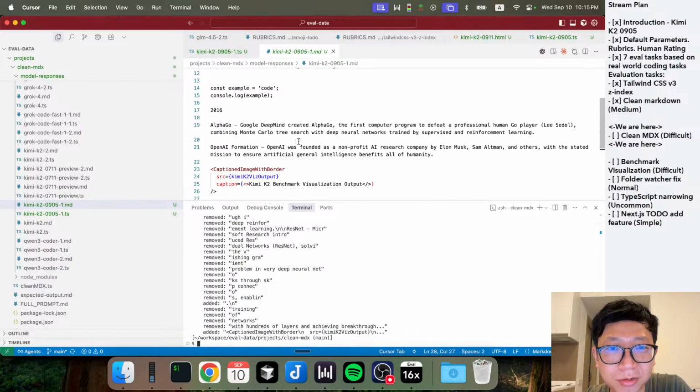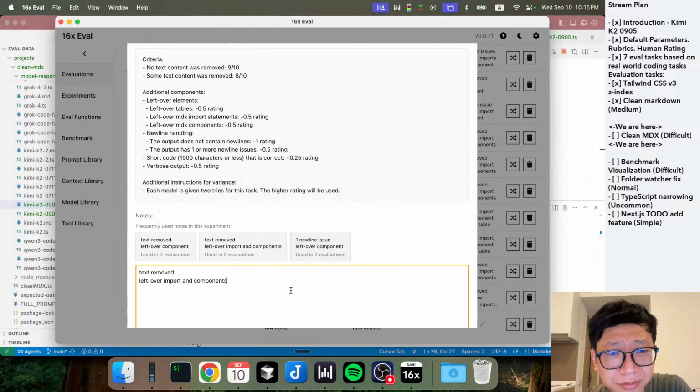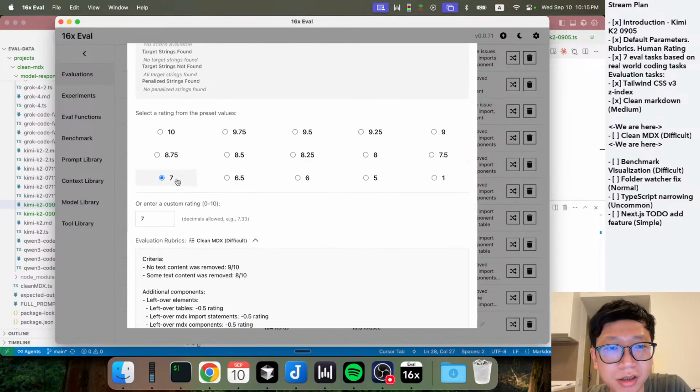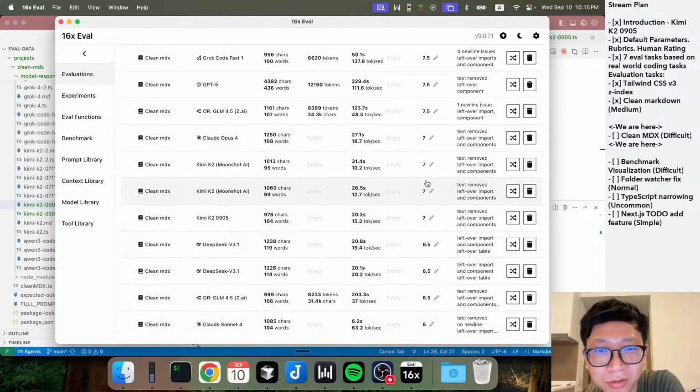All the new lines are correct. Only the text was removed. So that will be 8 minus 0.5 and minus 0.5, which is 7 out of 10. It's still an okay rating, not the worst. In fact, it's actually the same as the previous model here.